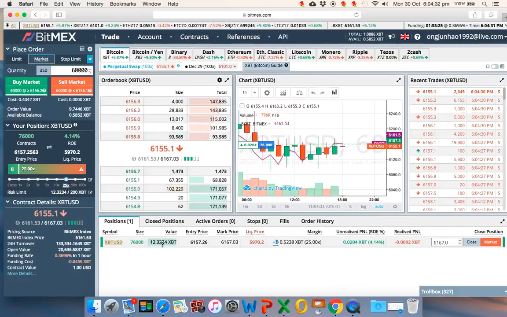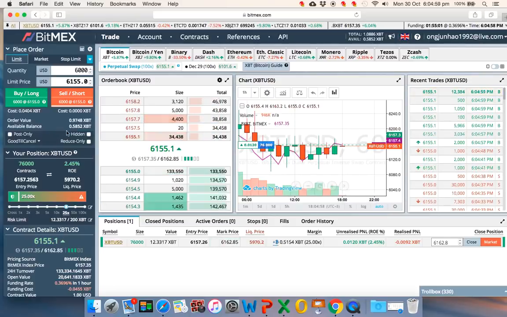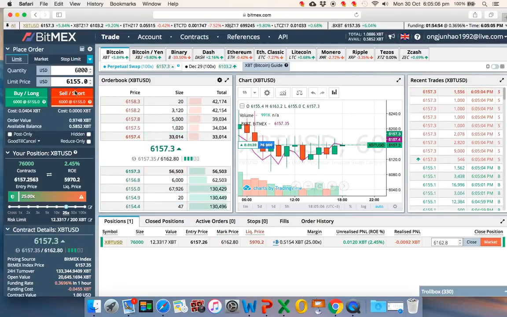So let me tell you a little bit about how the margin trading works. Assuming I want to buy one Bitcoin, which is worth around $6,000, correct? Before I begin, there are two types of ways you can buy: through the market or through limit. Limit means placing an order over here. This chart refers to the XBT, which is the contract for Bitcoin, and USD. This is the Bitcoin price, and this is the contract price. Buy is the same as long, sell is the same as short.